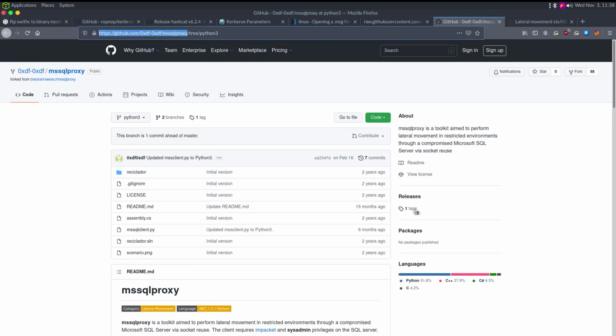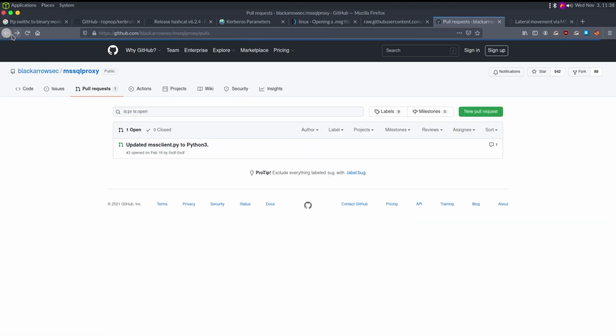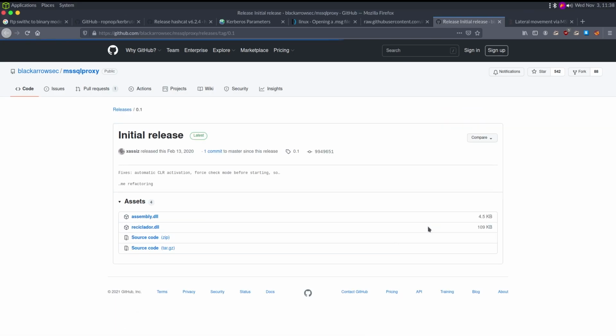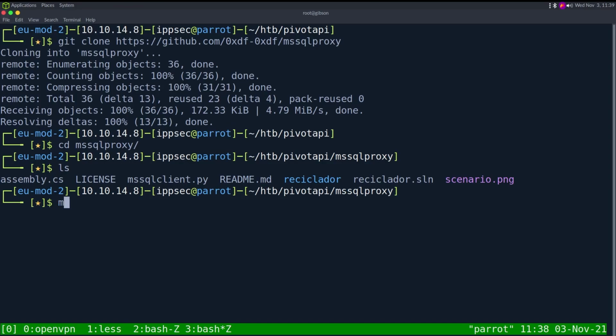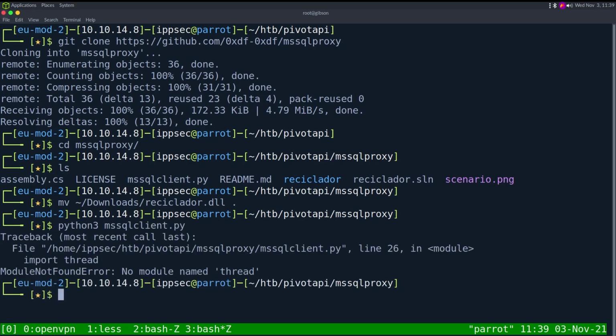And we also want to go to the releases, which are not on 0xdf, it's on the original branch. If we go to releases, I think we just need to download this DLL. I wonder if we need to download assembly.dll. I don't think so. So we can move it from downloads into the current directory, and we can execute MSSQL Client, and we'll do, what is the domain?